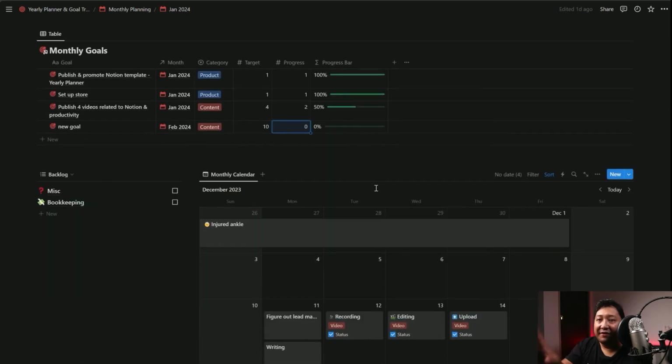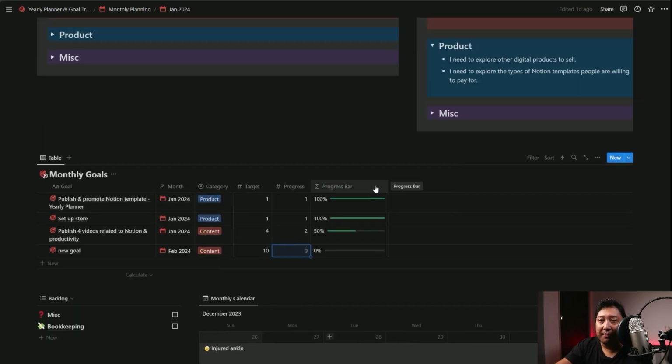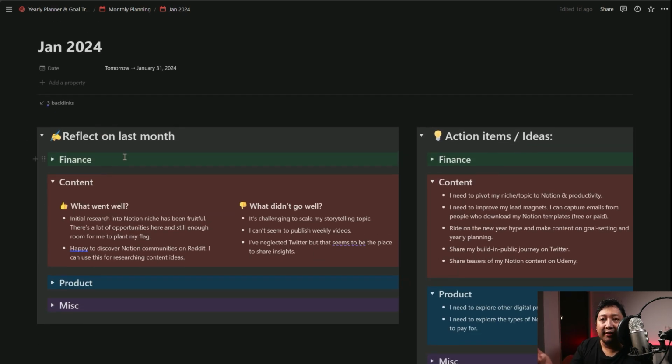So once you have that set up, you can put as many goals as you want, but of course, be realistic about how many different goals you want to tackle within a time span of 1 month. There's not much time there. It's not too short. It's not too long. And this is why I always want to reflect every month to make sure that I keep optimizing my goal setting and maybe some systems or processes that I have in place.